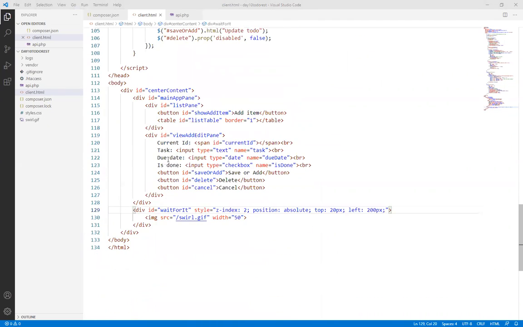So first thing is, I think we could give it visibility hidden initially. So we'll do here visibility hidden. By the way, I am not a big fan of putting inline styles like this. This is an exception we're making, okay?